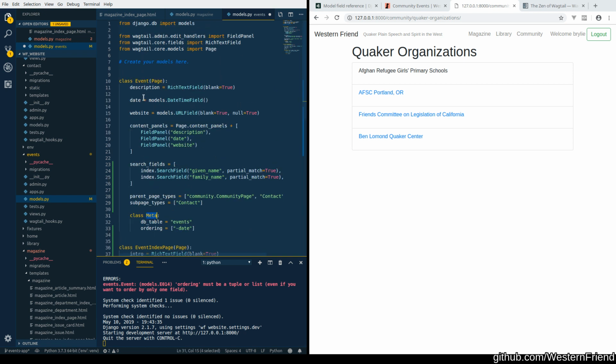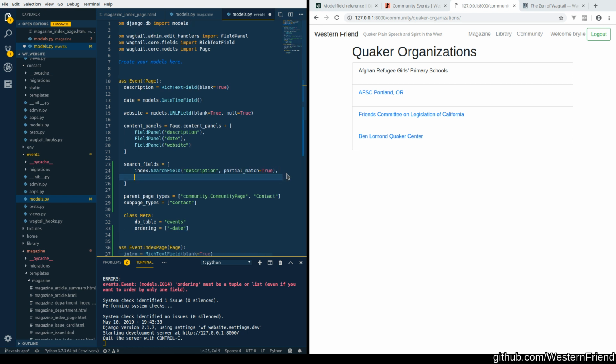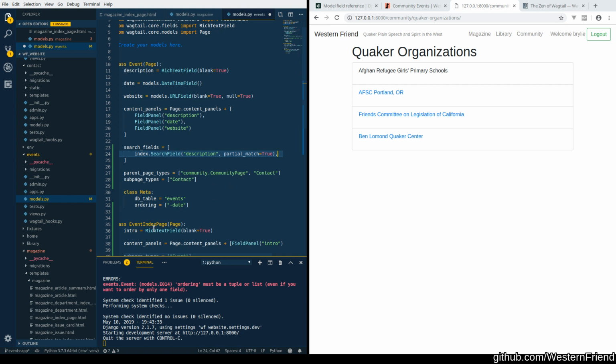Search field, I would like to include the description, partial match. I think by default the title is going to be in their website. I don't think we need to include it in our search index.